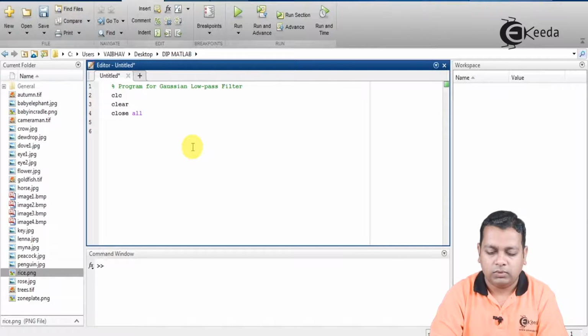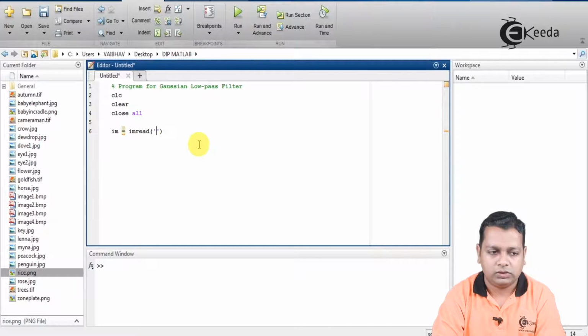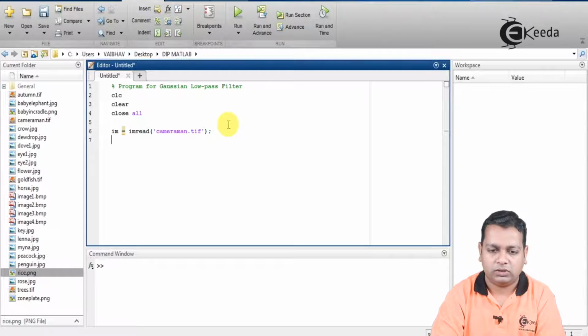Now we want the image, so let us represent the image with the variable IM, and I shall be using the syntax imread. Within the parentheses and a pair of single quotes, I shall name the very popular MATLAB image, cameraman.tif, and terminate the statement with a semicolon.